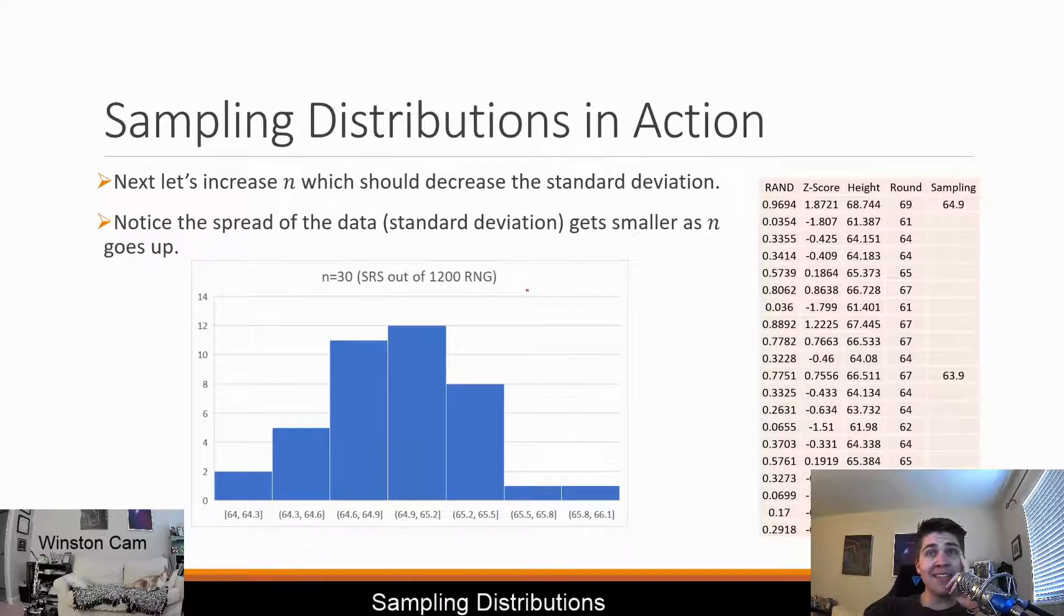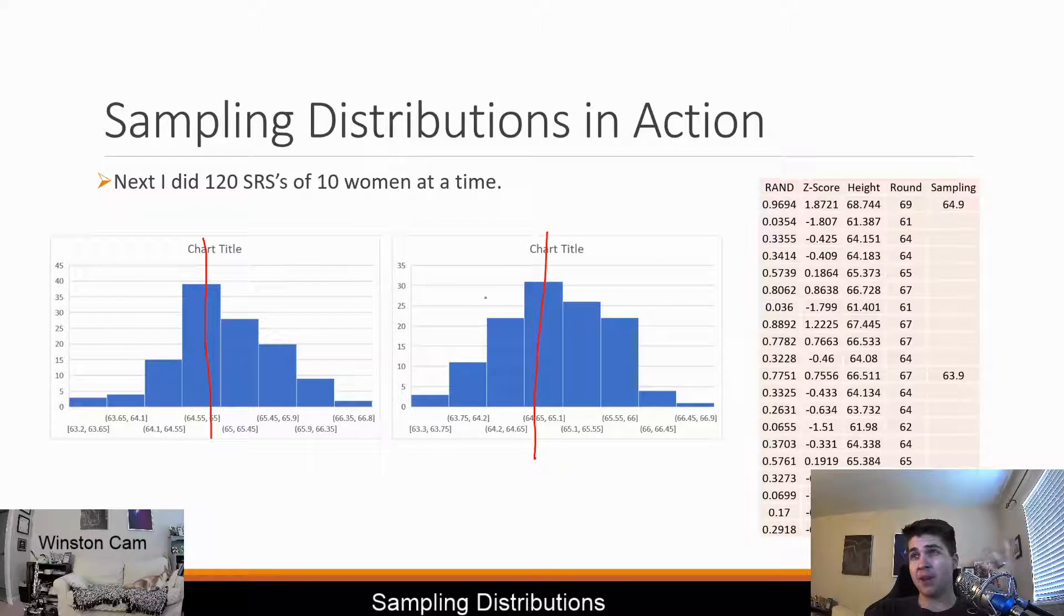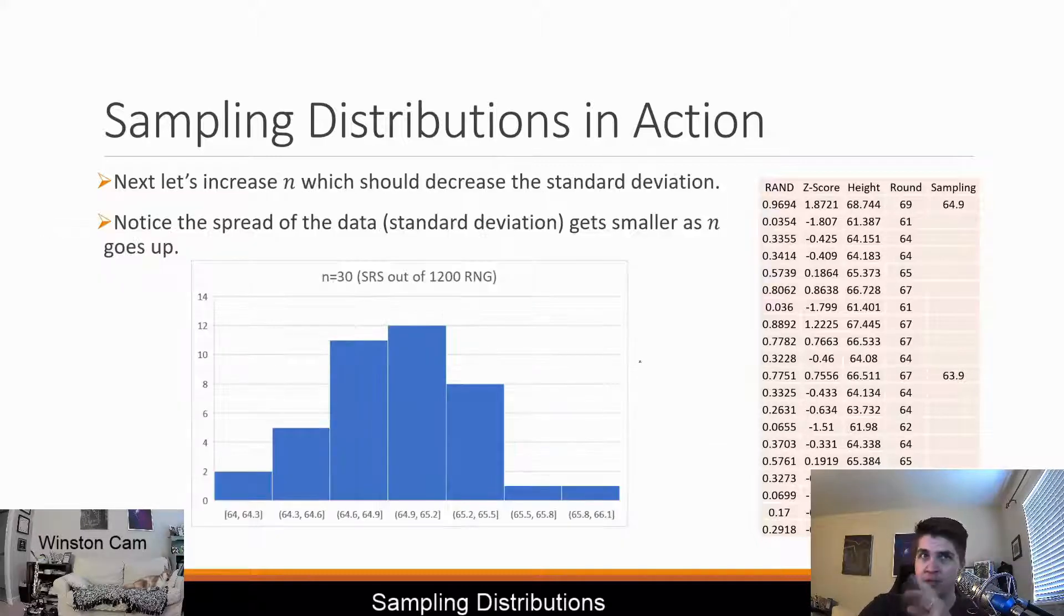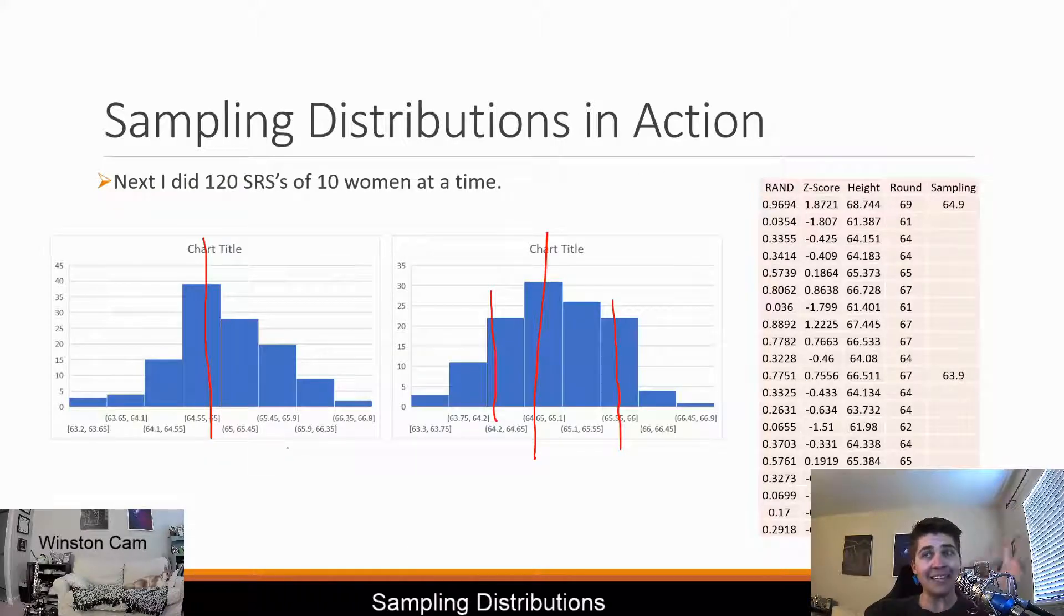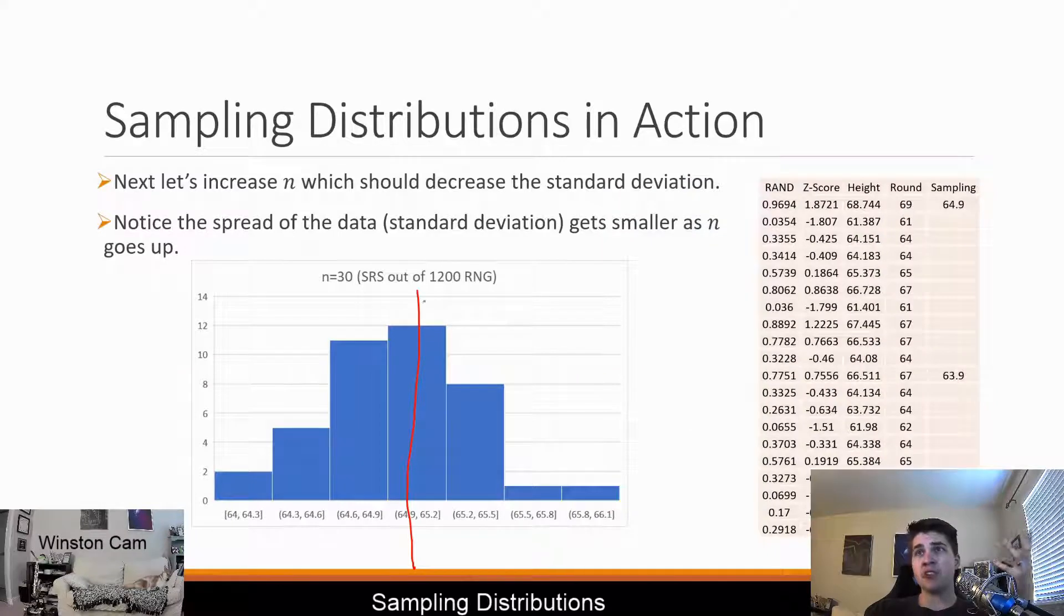So, the next thing I did is, well, what if we increase the actual sample size to, say, 30 or 100? But, basically, what will change is the standard deviation. Here, we have a fairly big spread. And I'd say the standard deviation, you know, is something around maybe 0.5 inches, 0.7 inches. But, if I took, say, a sample size of 30 and did look at a whole lot of those, notice that, again, the mean is the actual mean of the population, 65. But, what we get is the standard deviation is much smaller. There's quite a few less, there's less outliers. Like, looking at the previous chart, there were some data points where we got an average even in the 63s or high 66s. But, when I took a larger sample size, there were less outliers. There was nobody above 66. There were no data points below 64. It is more closely clustered together. And the standard deviation is much smaller.